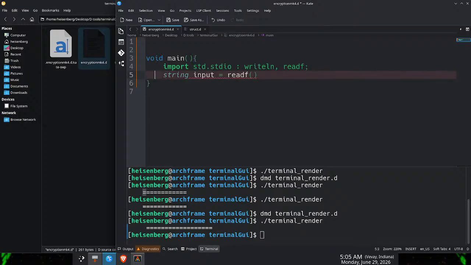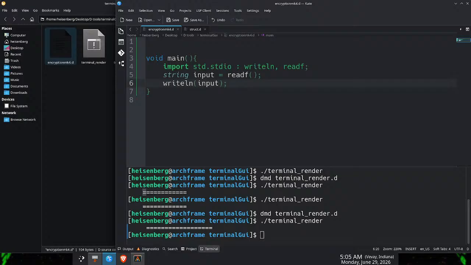And well, actually, there's a way to format these using this anyway. Right, and then let's go ahead and writeln and do input. That's a good starting point.